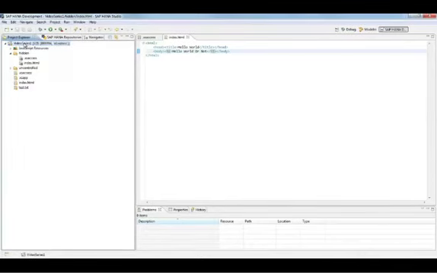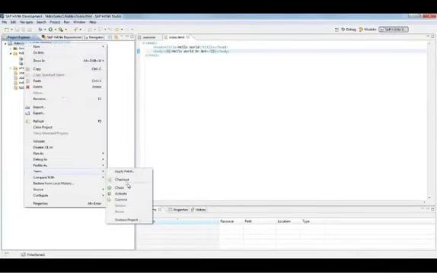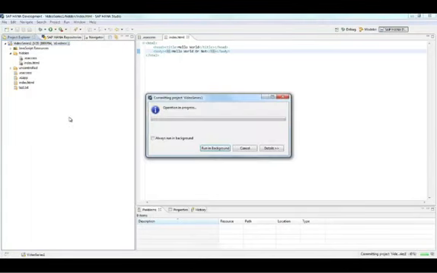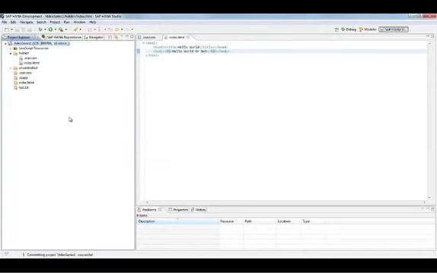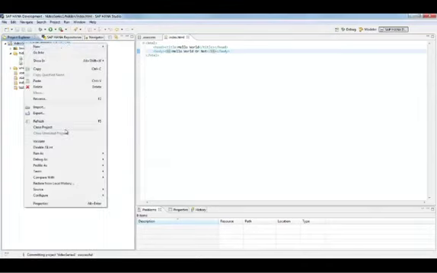And now I can commit my resources to the repository. And activate them.